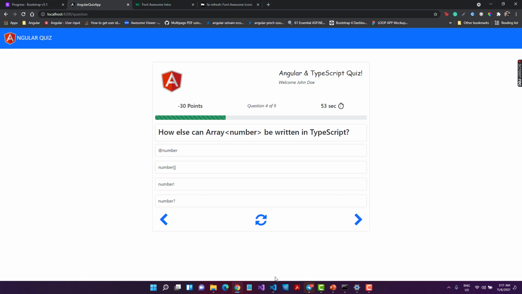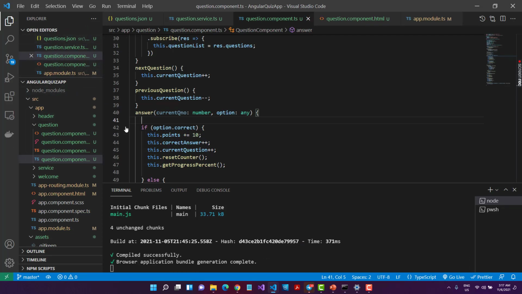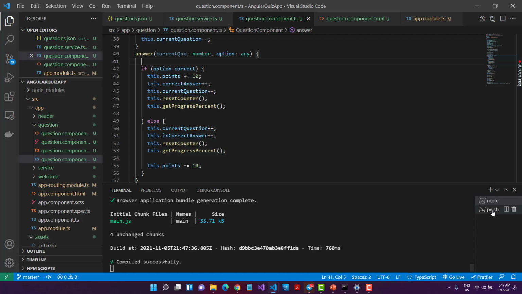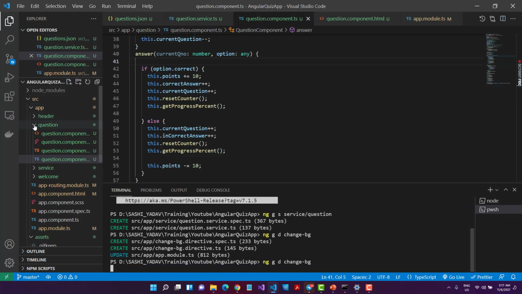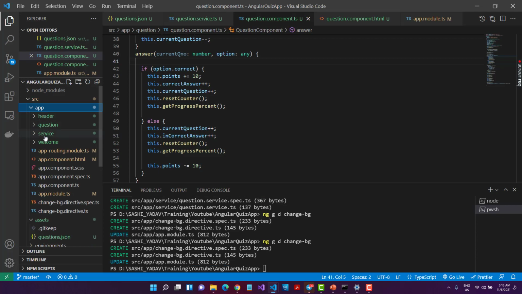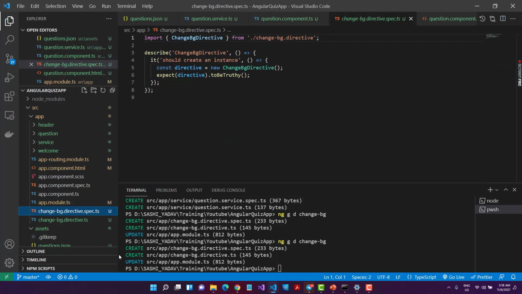Okay, so let me just tell you how we can create a directive in Angular. It is very simple. We are supposed to create a custom directive. For that, just open VS Code, open a new terminal, and write the command ng g d for directive and the directive name. I'll give the name as change bg. Change bg means change background color. I'll hit enter. Now it will create a directive for us inside this app folder. Here you can see down below we have this change directive. I will not use this spec file. I'll delete it because we are not doing testing. Spec file is basically for testing.